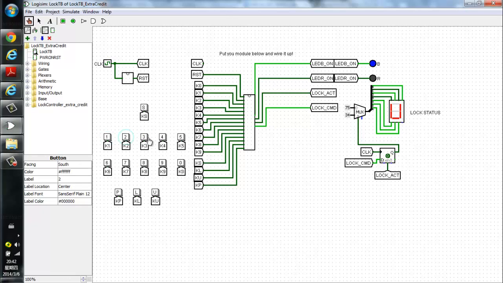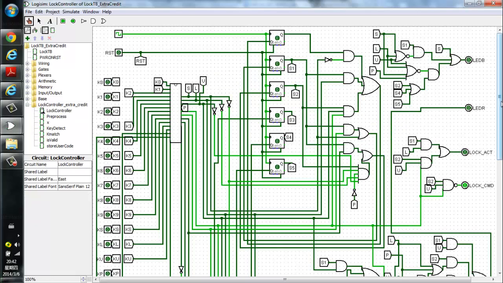I'll set it to be 1, 2, 3, just because it's easy to memorize. Okay. Should be fine. Should be set. Okay, let's try it. 1, 2, 3. Okay, good. That's unlocked.